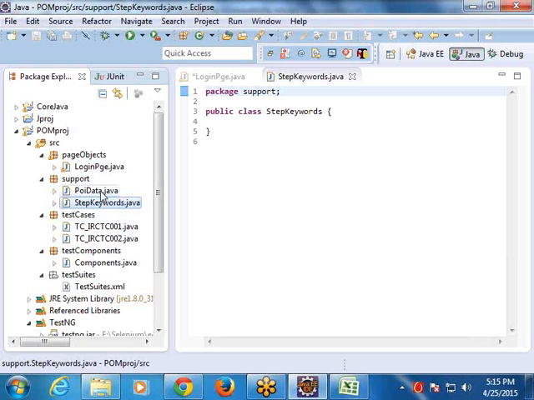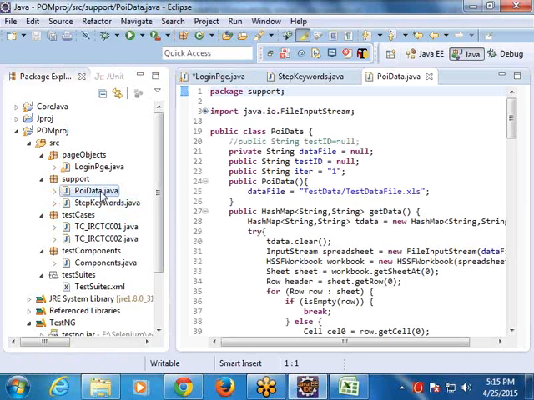Now inside POI data, it is the same thing, the POI data file that we used in the TestNG framework. I will make the scripting very simple now.